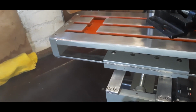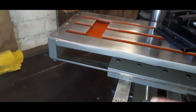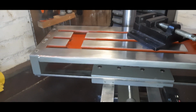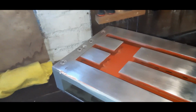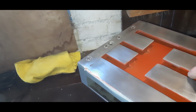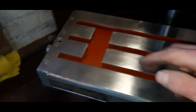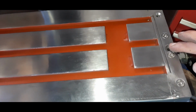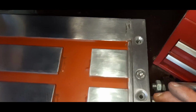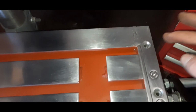I actually didn't expect this, but I did put a coat of this gray paint on top of the primer, and I ran out of paint. And due to the lockdown, I cannot get another paint can. Also, these slots at the bottom are wider than I had imagined they would be, but that's why you need to design your stuff. These holes you see here, and there's one over here, are just for lubrication of the spindle bushings. And also in this corner, for some reason the holes don't line up, so I can't fit a bolt in there. I need to fix that.